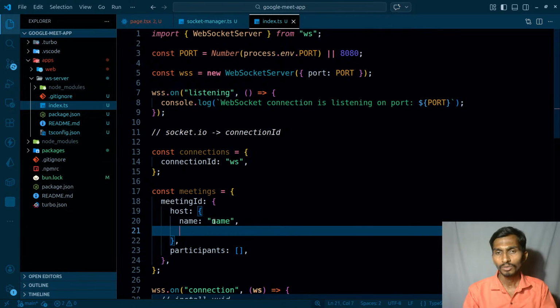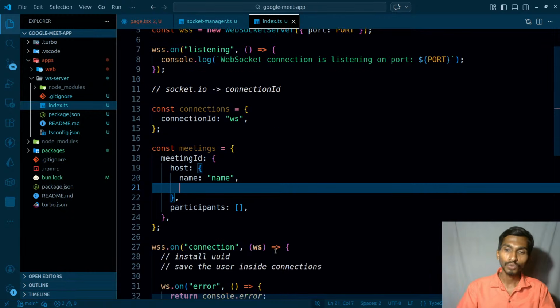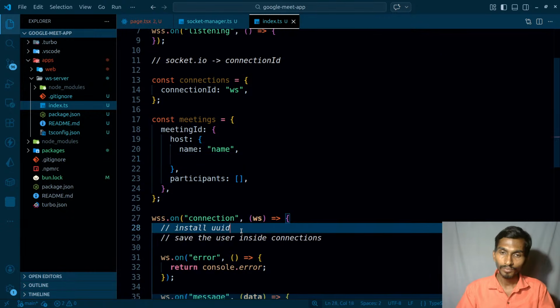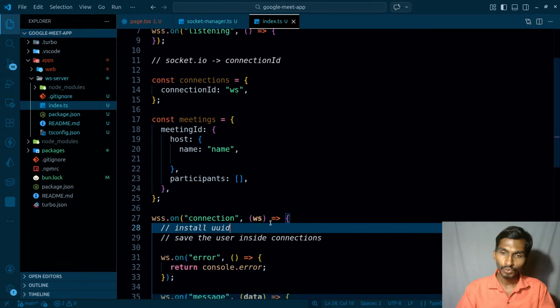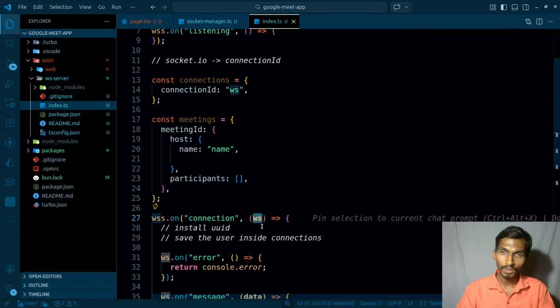Somehow I need to get the ID of that user as well. If a new user joins, what am I doing? I'm creating an ID, saving the connection there using that particular ID. So the next time when the particular user comes, I will have just my WebSocket connection. I will not even have my ID. That's gonna be problematic.